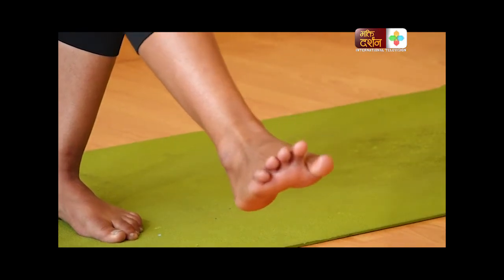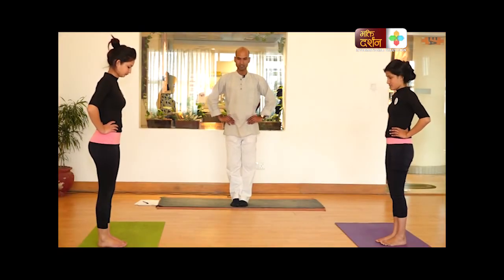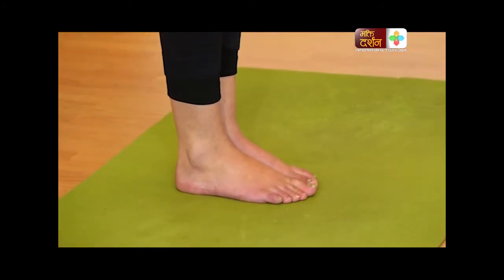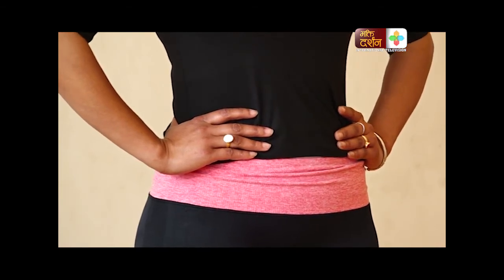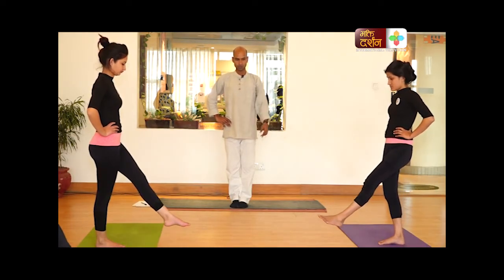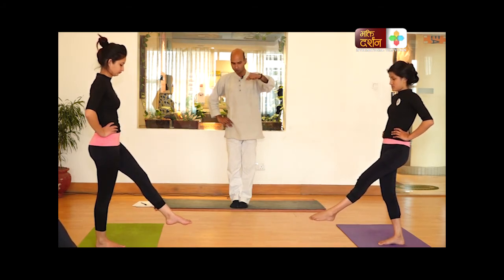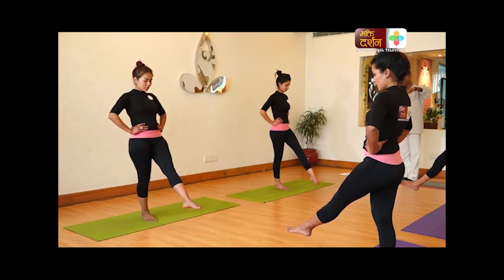And take the right leg back. The same practice with your left leg. Body rightly in the preparatory position, toes and heels close, hands close to the body. Abdomen slightly in, legs stretched. Now raise your left leg towards the front, left leg front. Toe pointing towards the ground, and rotation of your ankle joint in one direction 5 times.